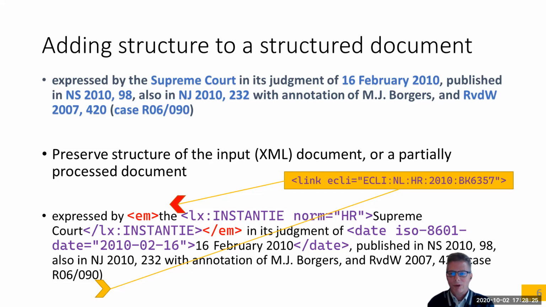So if we would put a start tag within the M element and an end tag at the end of the link, that would not be a well-formed XML document. Actually, it wouldn't be an XML document at all anymore. So we can't do this. So we have strategies to deal with this, which I will speak about later. And then when you have thought of these strategies, the question is, how can this be implemented?